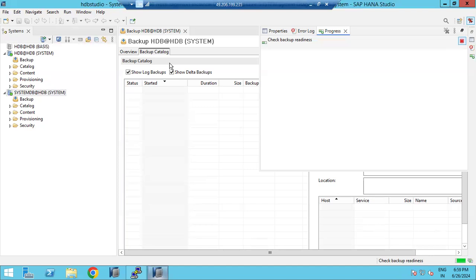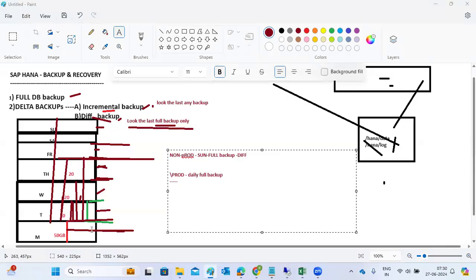In differential backup, if you restore the last backup and the full backup, all the data will come. But for incremental backup, you have to restore every day's backup, not only the last backup: the previous day, and the previous day, and so on. After the full backup, however many incremental backups are done, all those backup files we have to restore. Not only one file. But for differential backup, one file is enough.